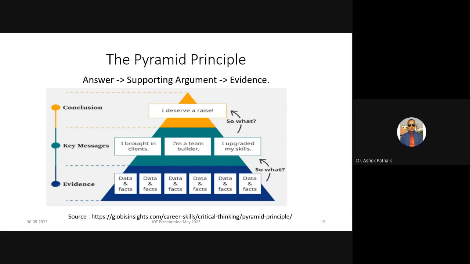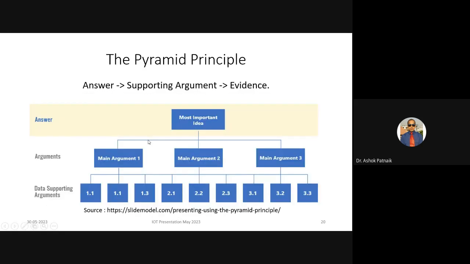And what are these activities? Again, you need to support these activities through your data or facts. Like you included three new dealers or recruited three new clients. Then how much business are they giving? Client one, client two, client three. Again, that can be in the bottom part. So try to put all your content in terms of this pyramid principle. That makes things very interesting.